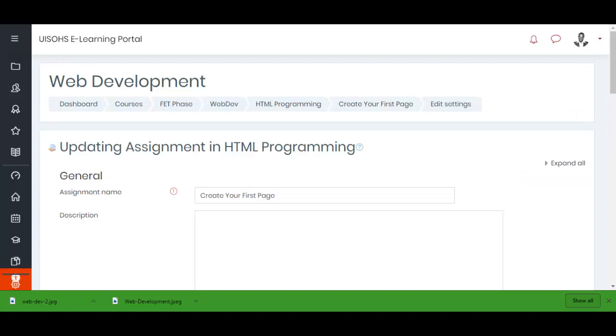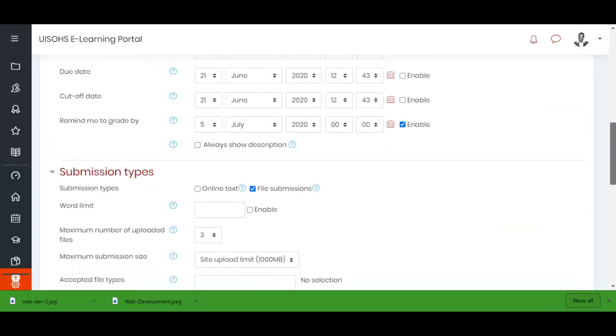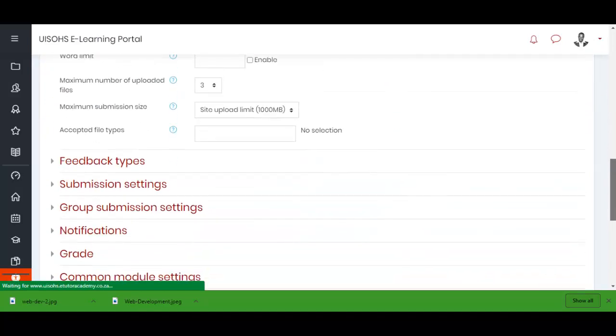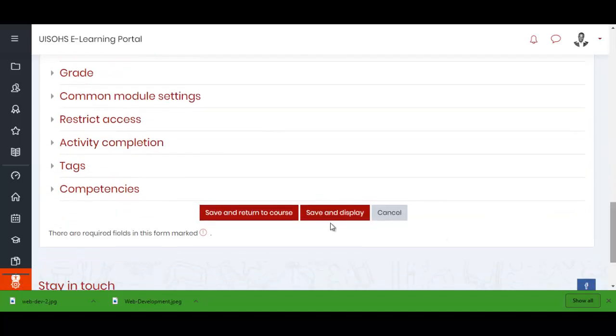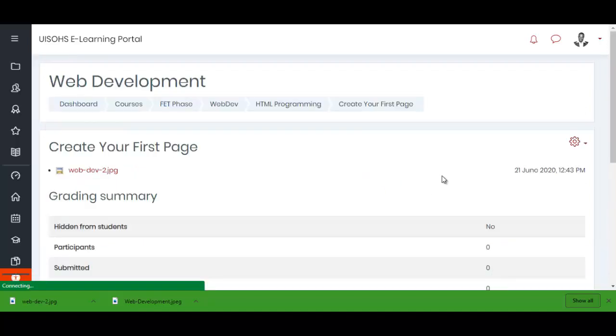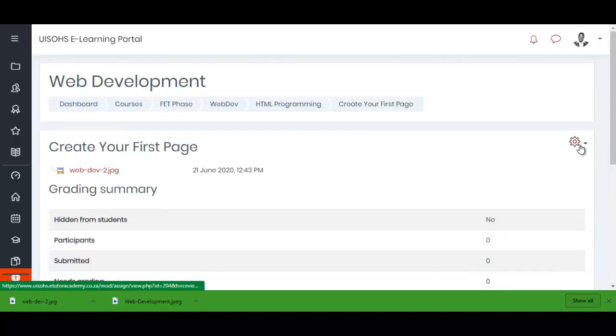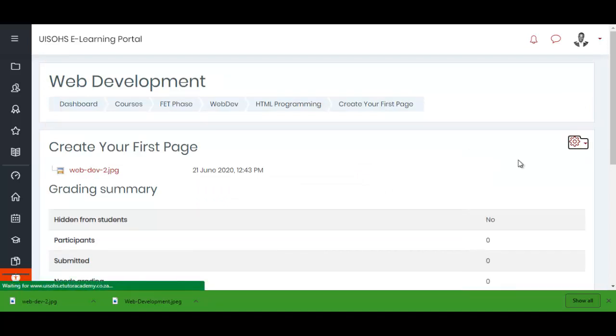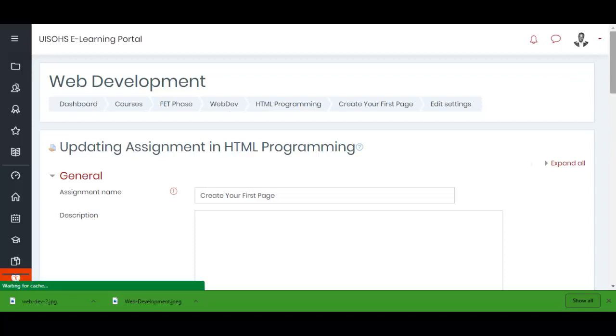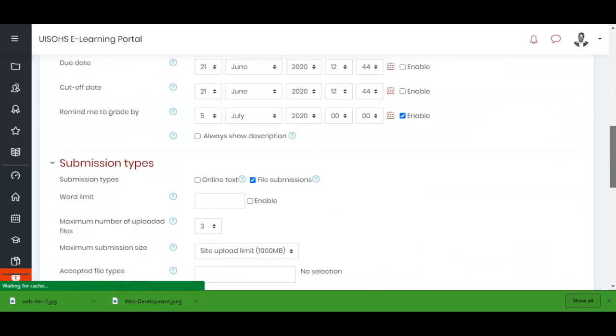If we want to make any changes, this is where we can make them. Let's save and display. If you save and display, you will see here you can also edit settings. Again, you'll be taken back to that same page and you can make your changes.